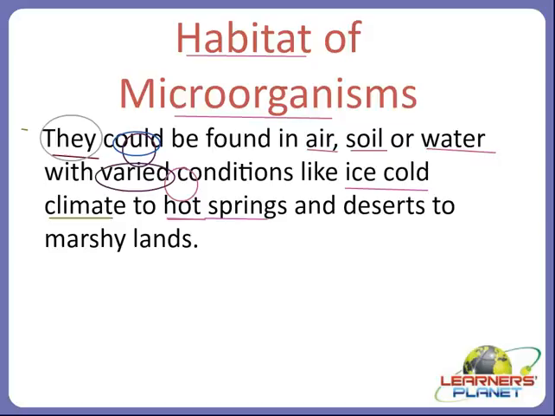Similarly, you can see the content of moisture in the different areas. It can be as dry as desert, or it can be as wet as marshy land. So these deserts, the area where the sand is present and there is a very low content of moisture. Similarly, the marshy area where the content of water is very high. And not only dry and very wet, you can see the variation in the percentage of this moisture content from one place to another. When you move from one place to another, you can see the variation.